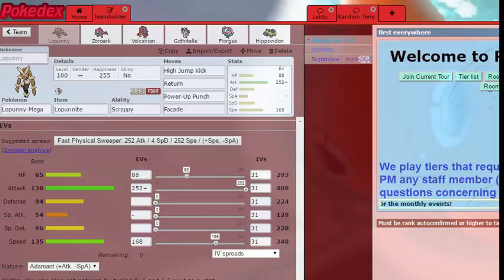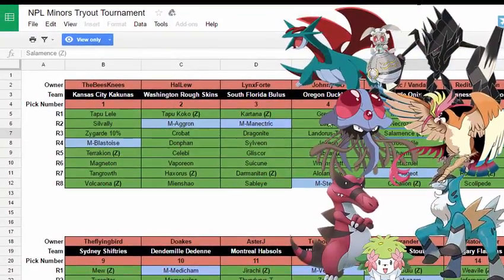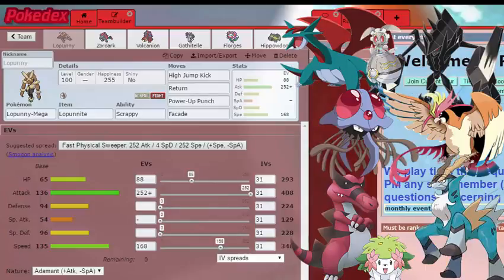You should see his team pop up on the right. I'll just flash over to the NPL minors tab, show it to you real quick. His team is Magearna, Necrozma, Salamence, Krookodile, Shaymin, Tentacruel, Mega Pidgeot, and Cobalion. So, it's a very tough matchup for me because of a few things.